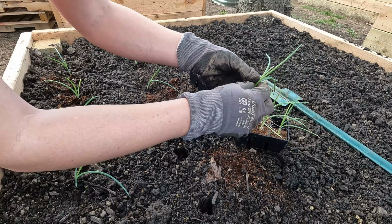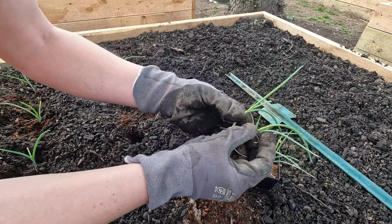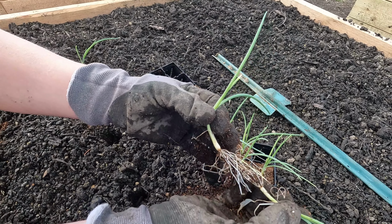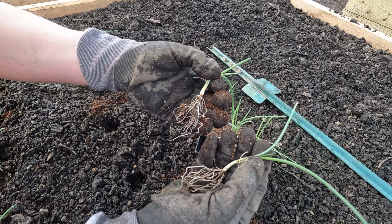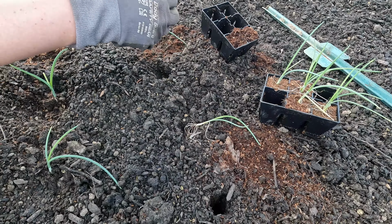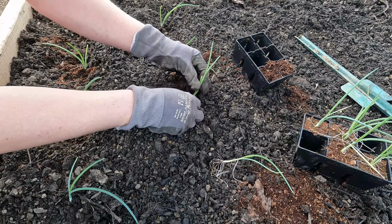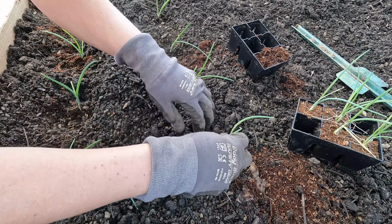They really don't mind this based on my research and a little bit of experience, and I'm just gonna give them a shake and pull them out. And look at those nice, beautiful, white, healthy roots. So this one will go there, and this one I'm just gonna drop, make sure all the roots get in the hole. And there you go.